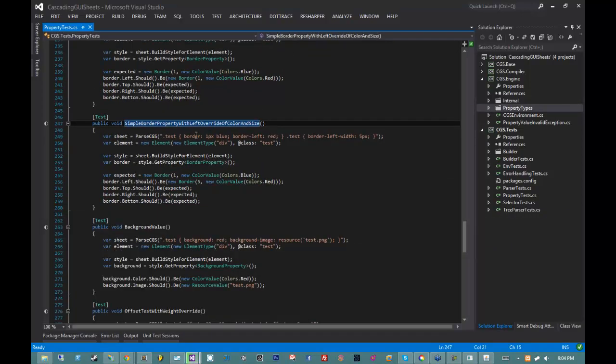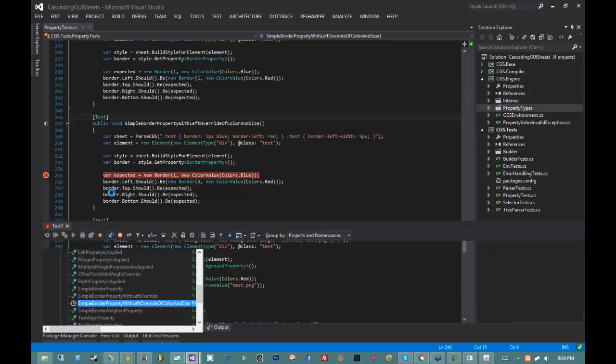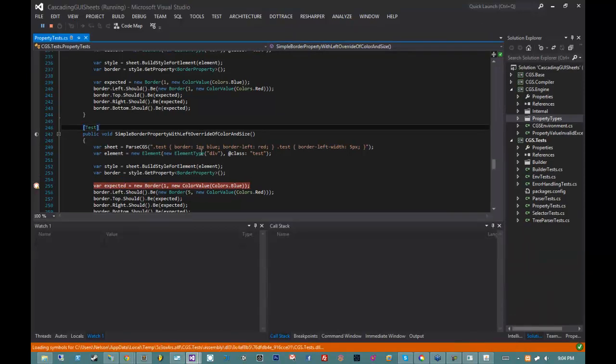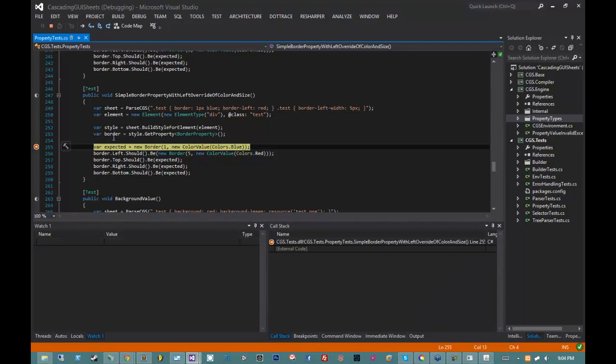Okay, so the border should be 1 pixel blue in every direction. The border left should be red. Then the border left width should be 5 pixels. So left is 5, right is 0, top is 0, bottom is 0. And they're all black, including left.